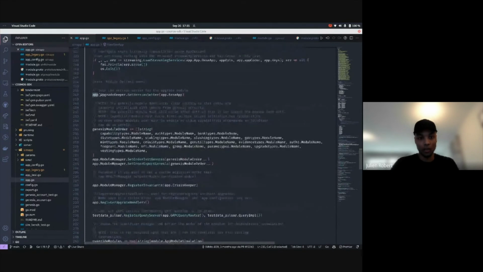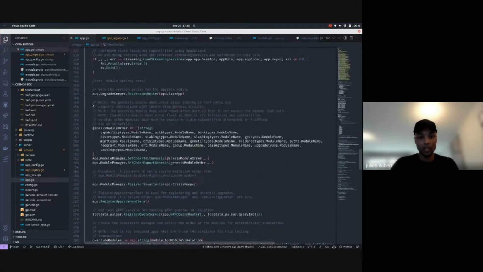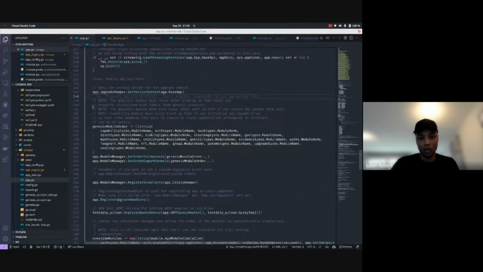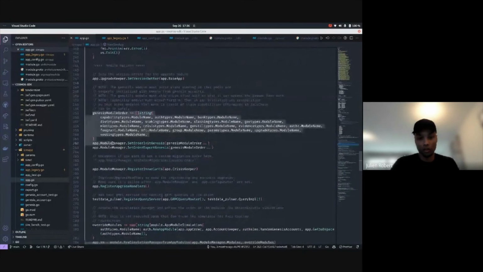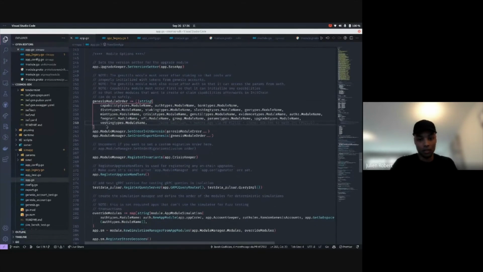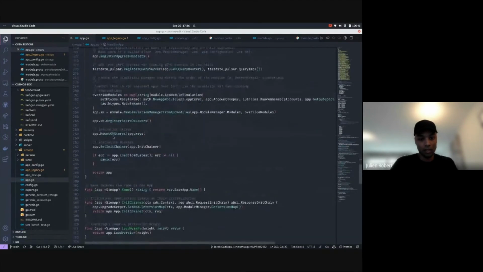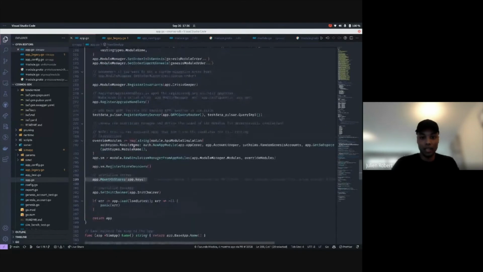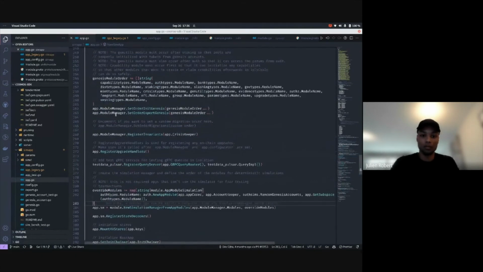And as you see, what's left to do is only some configuration. The upgrade module we didn't talk about can be done with configuration, and just the order. Although you can still set the order in the configuration, sometimes you just want to set the order here, and that's it. Then obviously there is still basic stuff to be done, like mounting the stores, and this is for the simulation. You want to have the same order, but that's it.